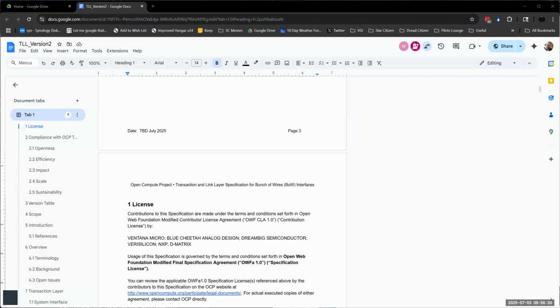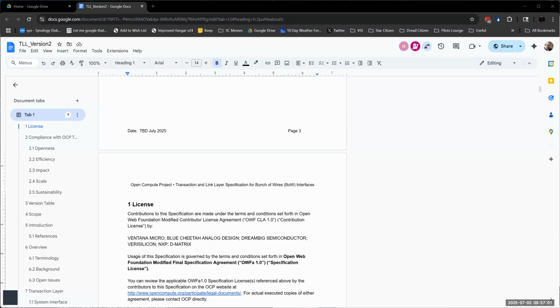Sorry, actually, just to check with you, the topic that you are discussing right now is related to which portion? I'm a bit confused here. Sorry, this is probably a discussion that we had started before you came on board, David. So for the next version, not this version of the transaction link layer, we're looking at adding another appendix or chapter that talks about mapping the transaction link layer onto different PHY layers.